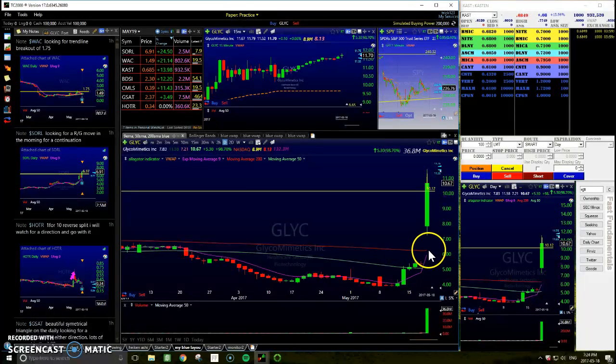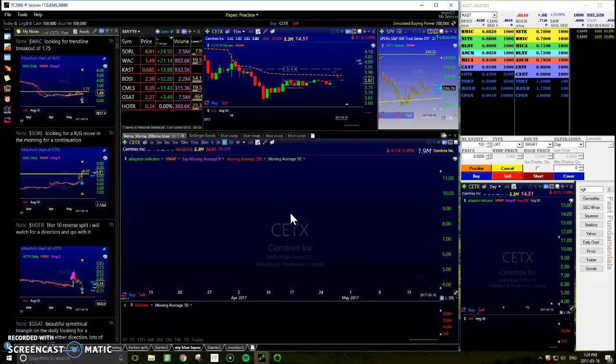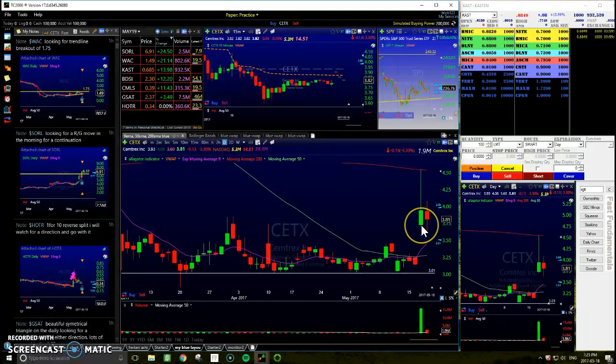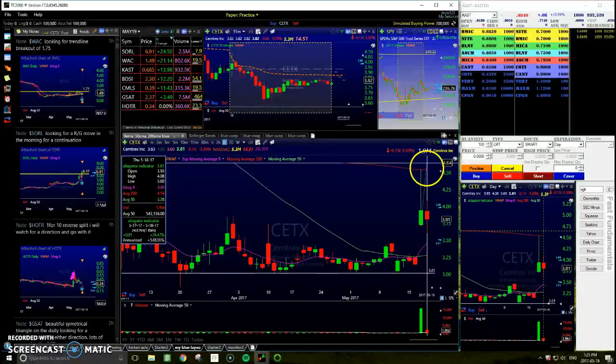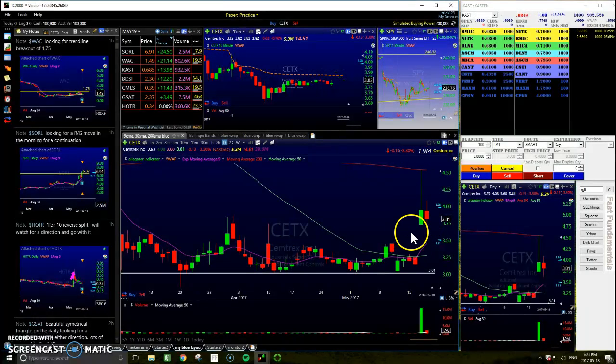Don't even bother if they're anywhere near moving averages, because they're going to hit that and pull back. Look at CDX from the other day. Although it gapped up to here, and then you had quite a bit of range, obviously. So I mean that would be safe to take a trade on. That was almost one full point there. But you do see how it hits these moving averages and then instantly pulls back, right? So that's why you gotta be aware of that.